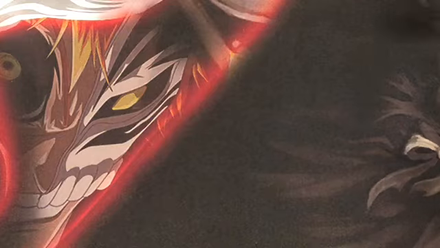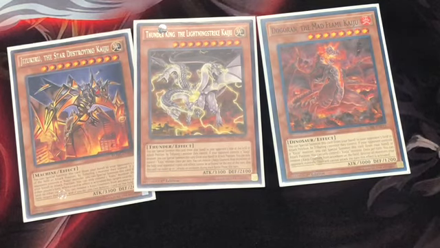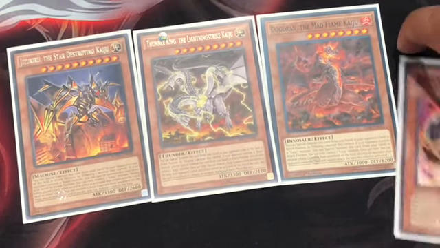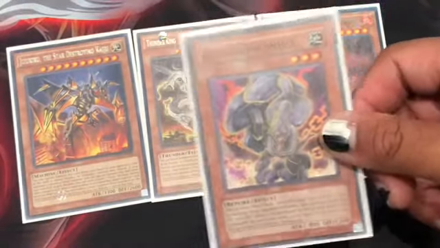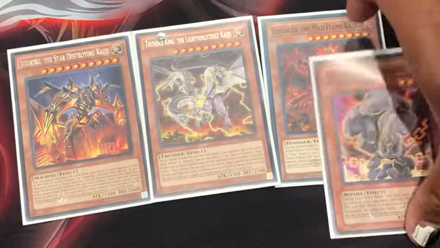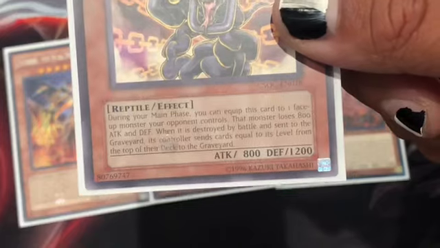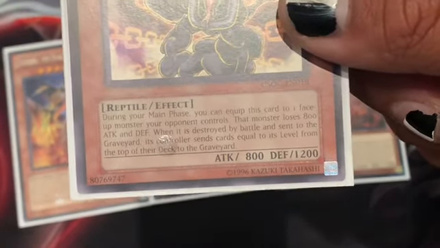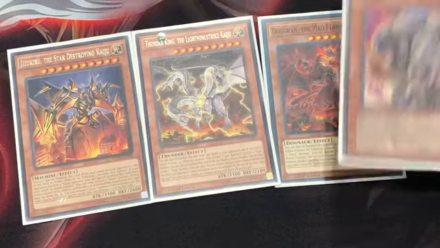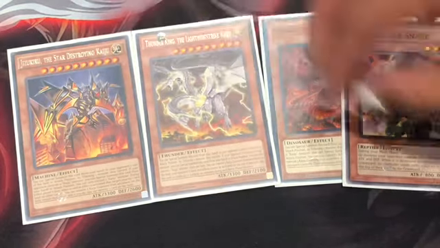Oh, actually, hold on. I would like to point out that the Kaiju lineup works well with Iron Chain because say you give your opponent a Kaiju, say the Mad Flame Kaiju, because it's the weakest of them all in this build. Then you also have Iron Chain Snake. You equip it to Mad Flame Kaiju. Then you bring out one of your other higher Kaijus, destroy the Mad Flame while equipped with Iron Chain Snake. And if you remember correctly, Iron Chain Snake, when the equipped monster is destroyed by battle and sent to the grave, the controller sends cards equal to its level from the top of their deck. So in a sense, since Mad Flame is a level 8, your opponent basically mills 8 cards from the top of the deck when the other Kaijus run it over.